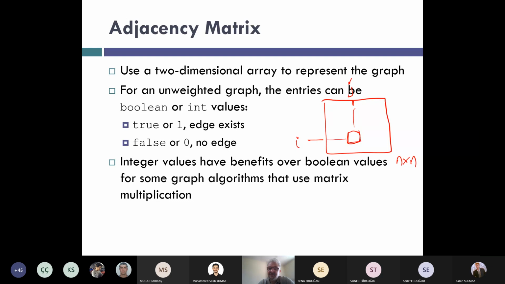If there is no edge from i to j, since 0 may mean an edge of 0 weight, 0 can be considered a legitimate weight value. So we cannot use 0 as the absence of the edge. We can use maximum integer. We can put max int here to represent that there is no edge from i to j.